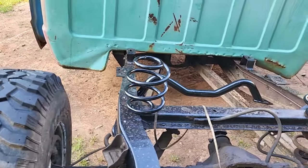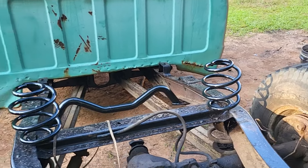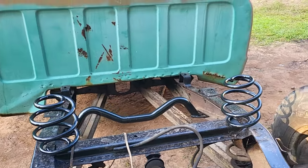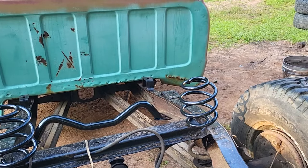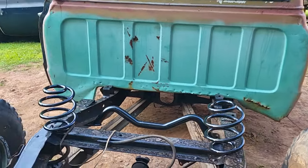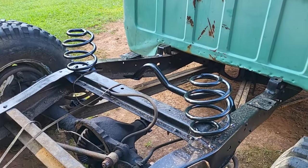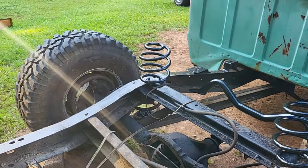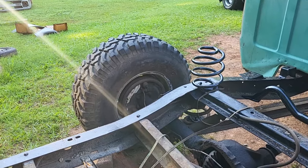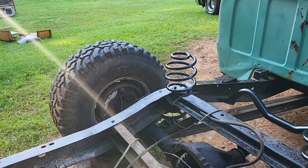Got them in the mail yesterday — it's a five-inch drop spring. Hopefully within the day or tomorrow I'll be able to get them put in on the back, get this back end cleaned up, and shoot some more video about that. I went with a five-inch drop because I really want to get this truck down low and I didn't want to use a lowering block if I didn't have to. Most people do a three-inch spring and a two-inch block, but I just chose to go with a five-inch spring.